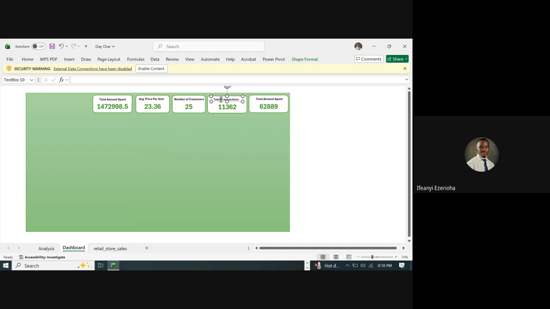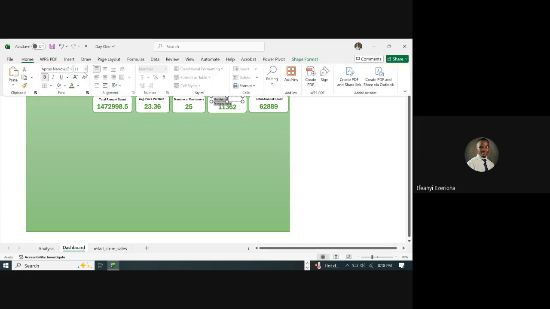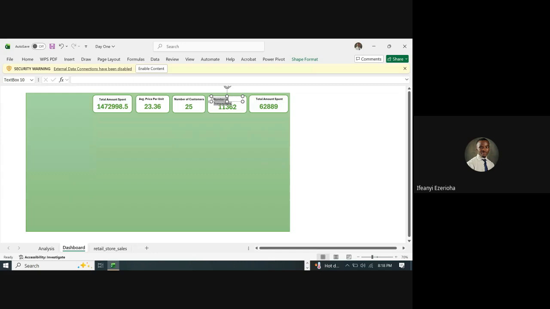Let me see. Number of transactions. So let me reduce the font, highlight it, then before I reduce it, let me see if enlarging this is going to work. Okay. So just repositioning this, right?